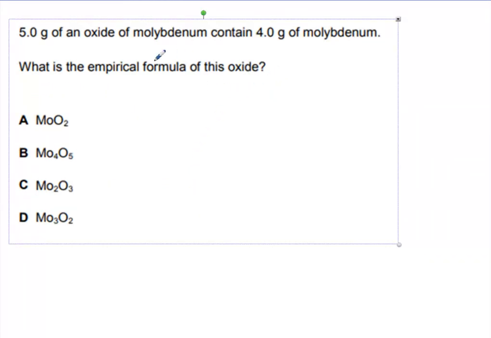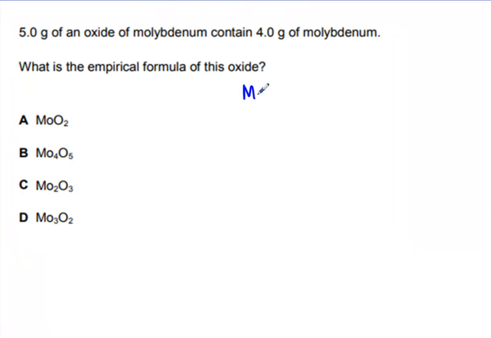Right, our next question is an empirical formula question. So remember, for an empirical formula question, the best thing to do is to set it up with mass at the top. Now, we had 4 grams of molybdenum and 5 grams of an oxide, which means that we have to do 5 minus 4 to get the grams of oxygen, because if it's 5 grams of the whole thing and 4 grams of molybdenum, then it's 1 gram of oxygen. And the little rhyme, the little haiku goes, convert mass to mole. To do that, we divide by the AR.